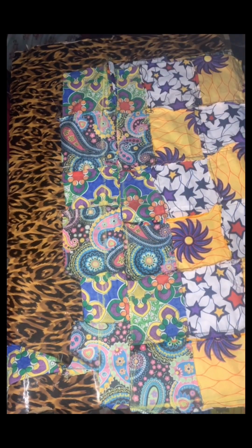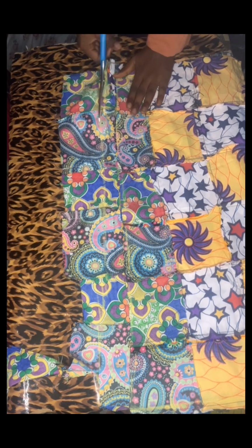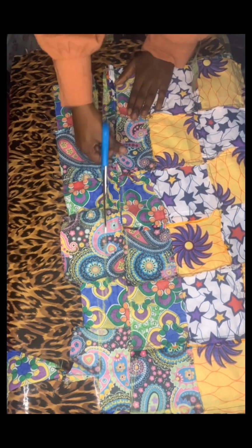Yes, just draw it downwards. The next thing I'll do is just use my scissors to cut it out. This is a very fast way to cut your trousers. So I just cut it out.